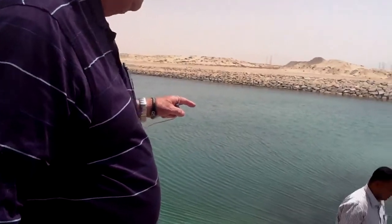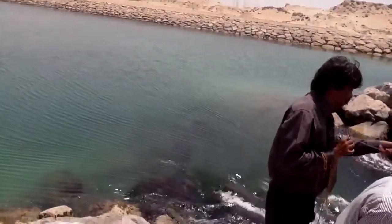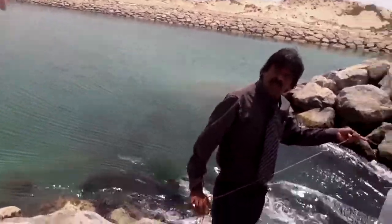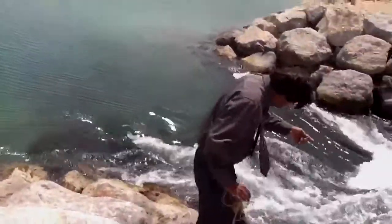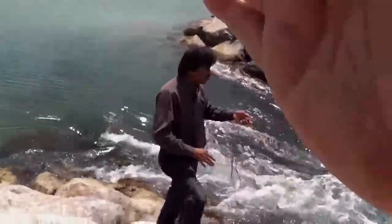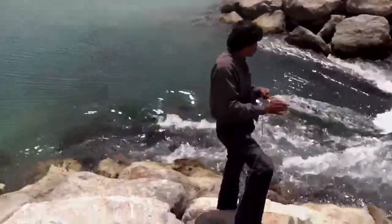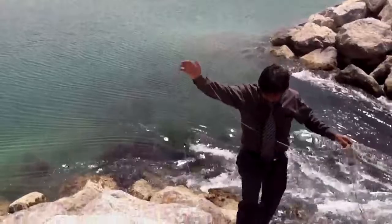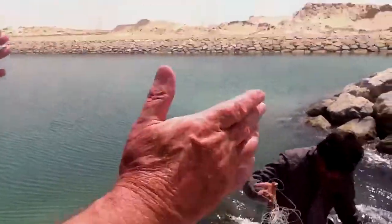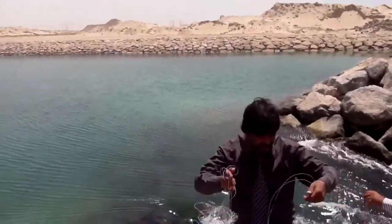I see now that it is not deep at all — I thought it was much deeper. You can see the ground here in the middle. We will make a dam over here. What we have to make is a small intake. We will have to put huge pipes and blocking to increase the flow and raise the level of the water. By making the channels more narrow it will increase the speed of the water.